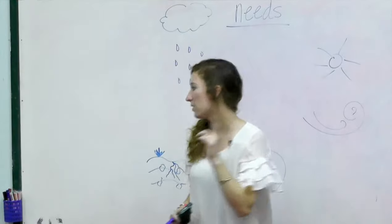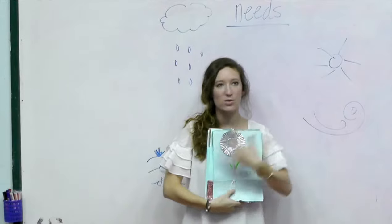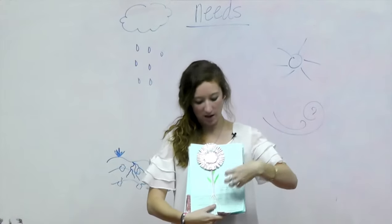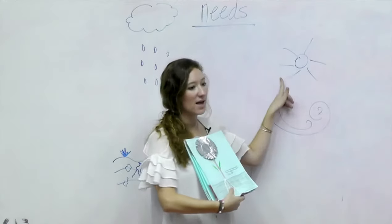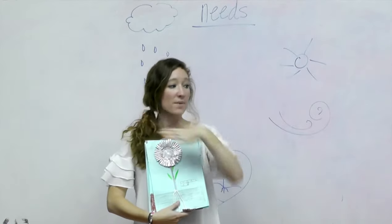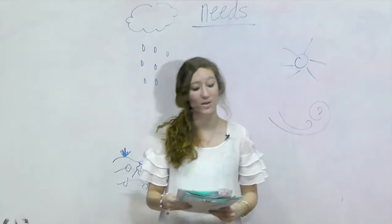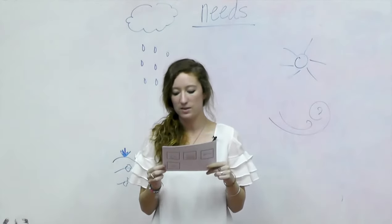So the next thing we're gonna do together, our flowers from last lesson, right? Beautiful job. I'm gonna pass these back out because today we're going to add the needs of a plant. Four needs, right? We're going to add sun, air, soil, and water because we want our plant to be healthy, okay? So I'm gonna pass everybody's plants back out and then I'll show you what I want you to do. For you all, our cute little half sheets, cutouts.